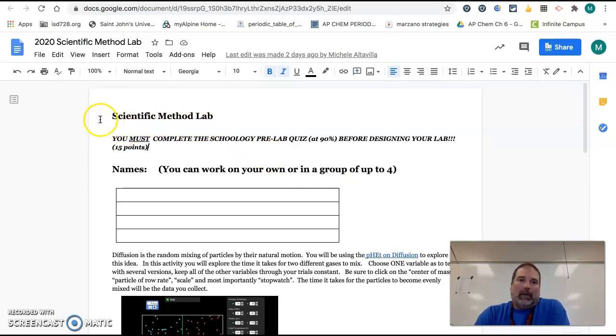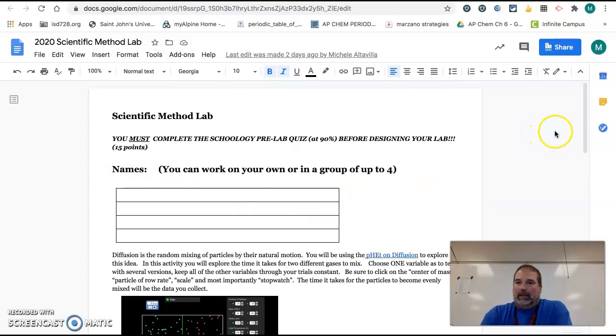So first of all, you want to figure out your group. If you work in a group, there's a couple things I ask. First of all, only work with people in your class period. You can work up to a group of 4, no more than that, please. And if you do work as a group, only have one person in your group submit on Schoology when you're all done. And of course, you can do this individually. What I mean by working in a group is you're just going to share the document between everyone in the group, and then you're working together virtually.